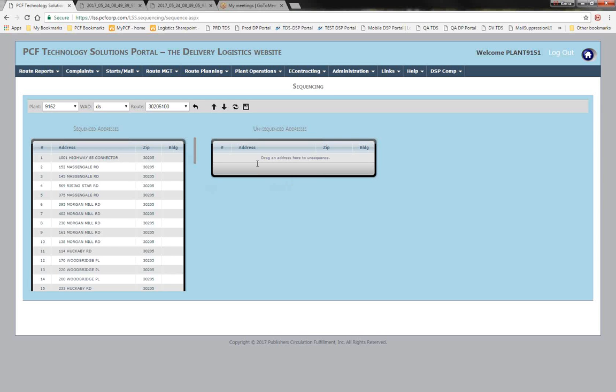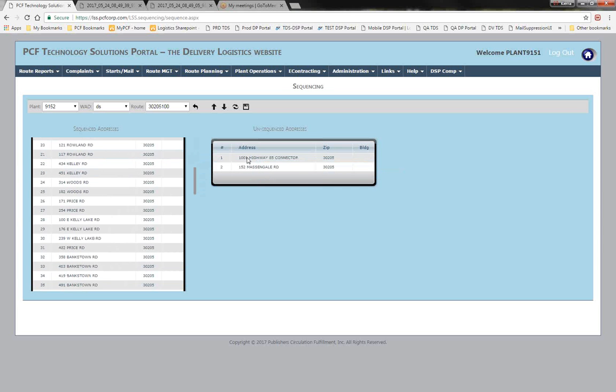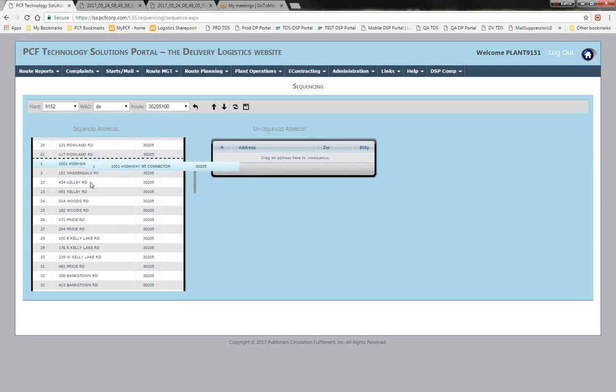You can drag your sequences over to this area. Your address is over here. You can scroll down to where you want to place it, and you can move it back. You can move these up and down and just drag them up and down to place them in the order that you want to place them in.